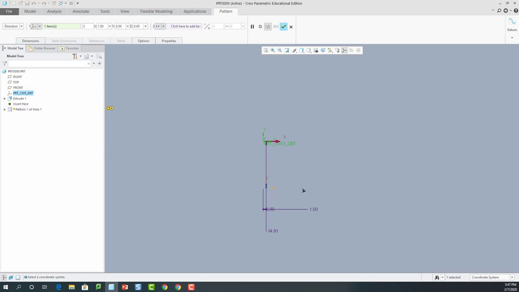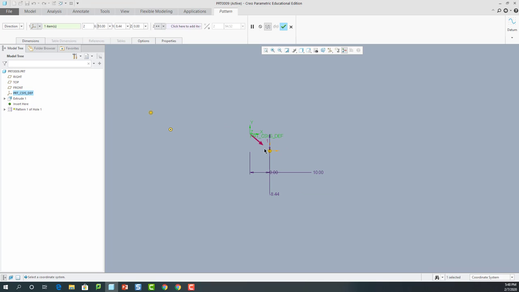You can increase. I'm just moving in the Y direction for some reason, because I have fixed it here. The X is 1. I can change that one to be 10, so it will be moving to 10. That is point 2. The direction line can be defined by 2 points. So the original location of the feature is 1 point, and defining with X, Y, Z, you can locate the second point, so it will be along that line.